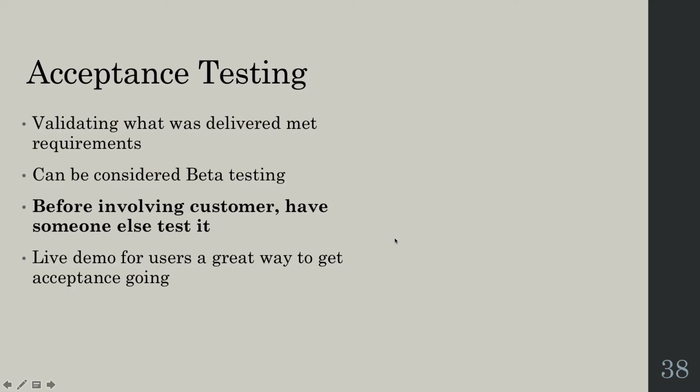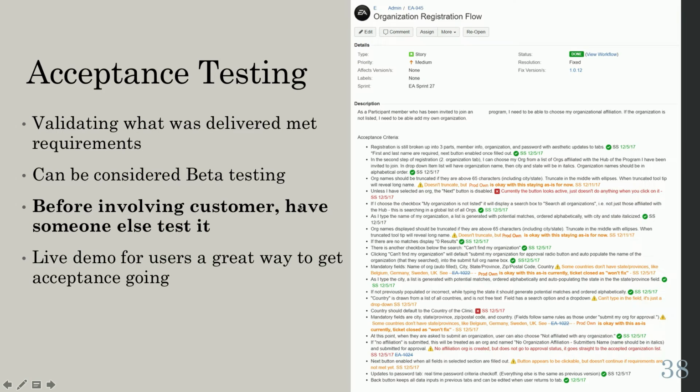So one of the ways I like to kick off acceptance testing is just doing a live demo for your users. And if there is something they might want to spend money on improving or doing, if you have ideas, perfect time to talk about it. They're jazzed and they're like, that's so cool, yes, I'll give you so much more money. So I really am a big fan of user demos of new features. This is the kind of thing I've gone through with people: these orange ones, let me show you how this is doing it, and you tell me if you're okay with it, because I think it's a little funky.